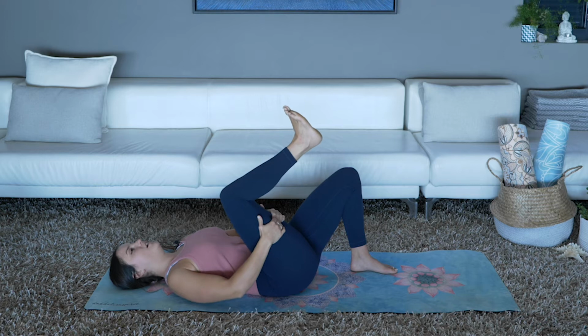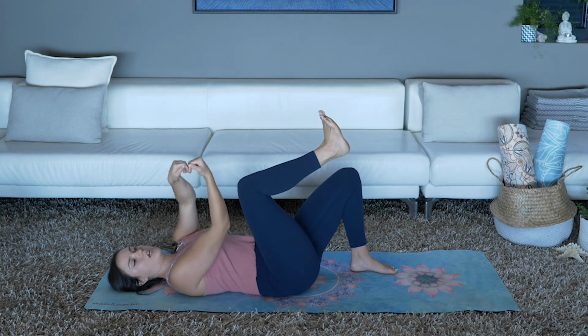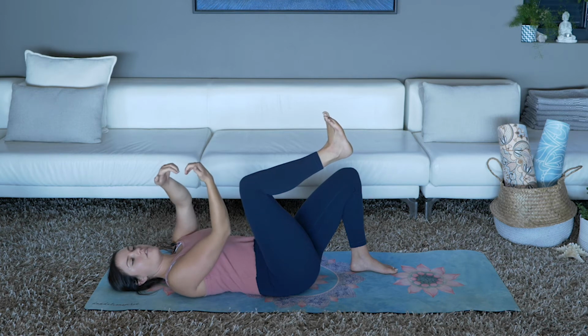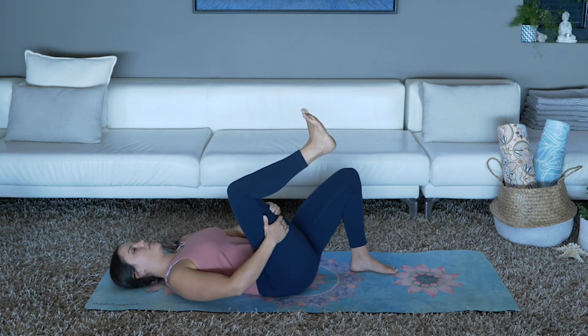And then your grip can either look like two hands coming together and squeezing together like that, but I feel more when I put one hand in front of the other. So hopefully you should have found a muscle by now.